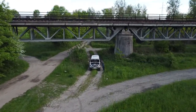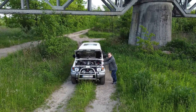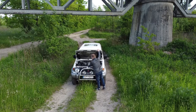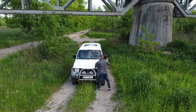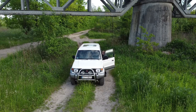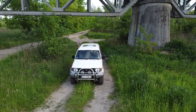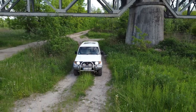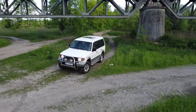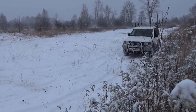Alright, so basically, if you have more than one car in your household or company that you are not using on a daily basis, you need to think about installing such a simple switch. The cost of such a switch is really low, and in certain conditions it can help save you a lot of money and problems, for example with starting your car. Basically, you need to know that car batteries generally don't like long breaks in operation, and over time the efficiency of your battery will drop, and you could have problems with starting the engine, especially in the cold winter days.